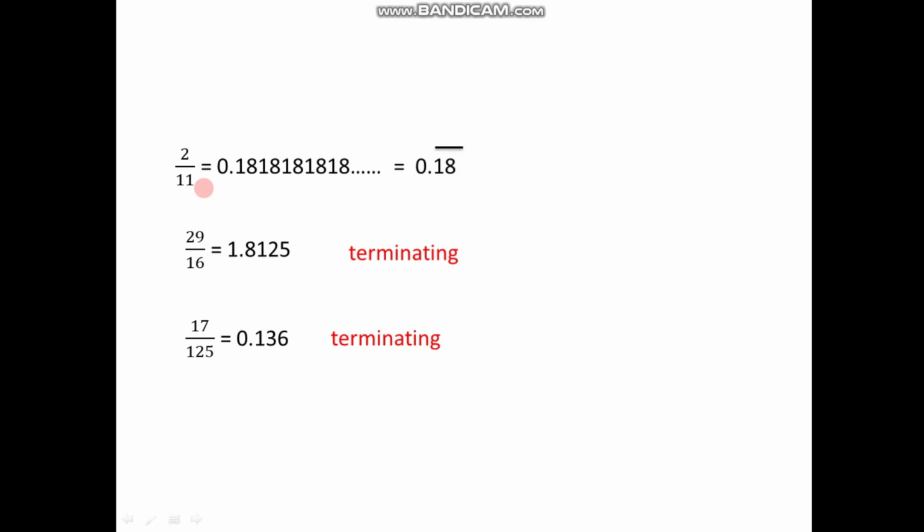So this type of decimal number, though the division process does not end here, we get a group of numbers again and again. It is of recurring type. Such a decimal form is called non-terminating recurring type. Though it is not terminating, the same group of numbers is recurring. That's why it is called non-terminating recurring type.